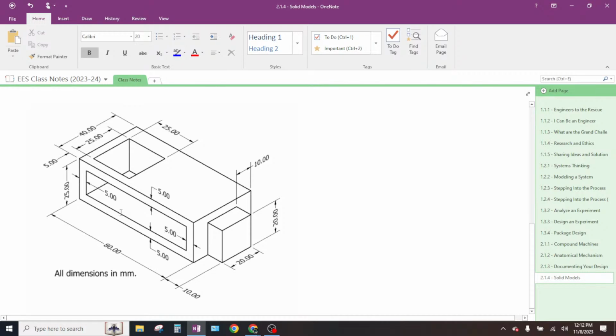Let's do the cavity next. You're talking about the box in the front, like this cutout? Oh, okay. So how far is the cutout from each edge? 5. 5. So check this out.